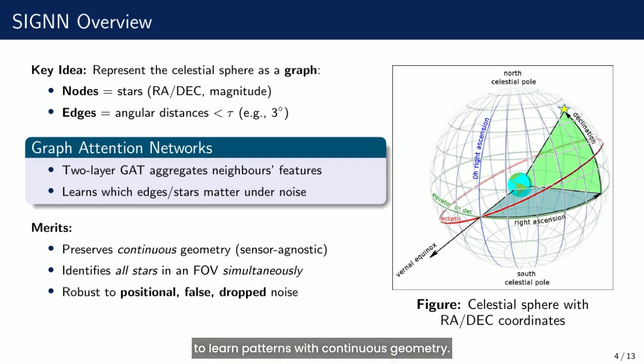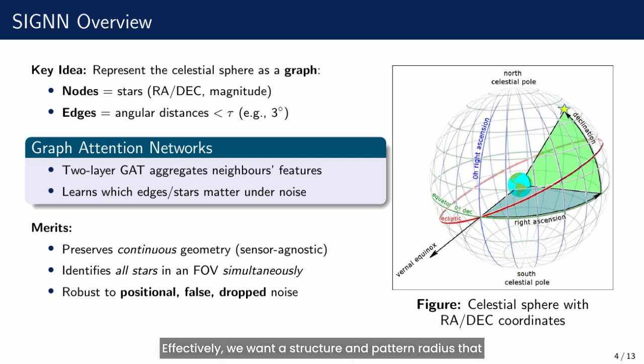with continuous geometry. The sphere is created using the celestial coordinate system from each star's right ascension and declination. Edges are formed between stars whose pairwise angular distance is below a connection threshold set as 3 degrees. Since absolute visible magnitude is difficult to determine accurately and reliably from an image, we instead create a relative brightness as each node's features, describing its brightness with respect to its direct neighbors.